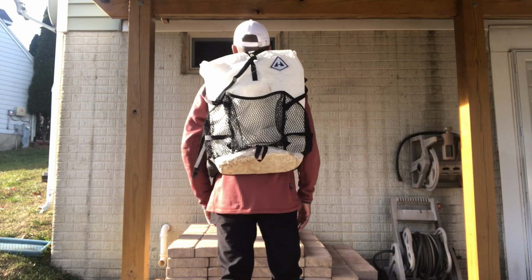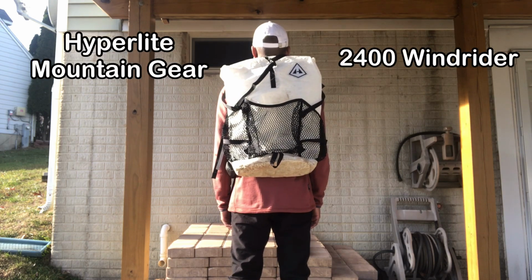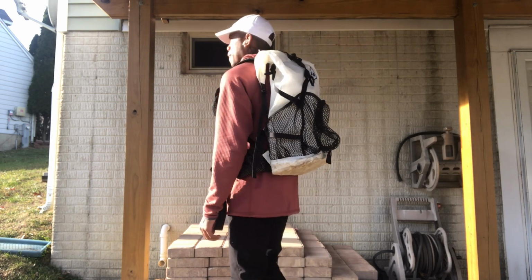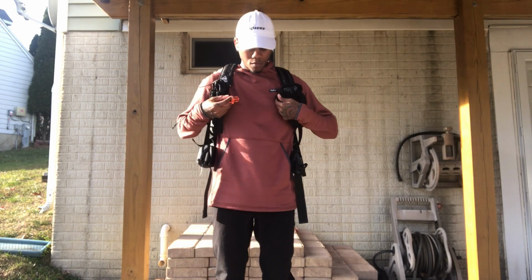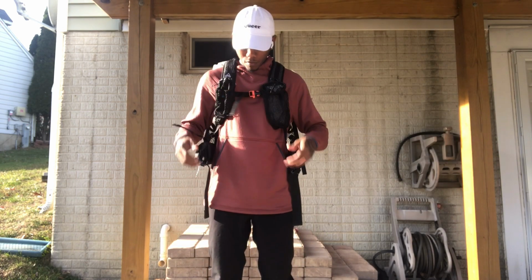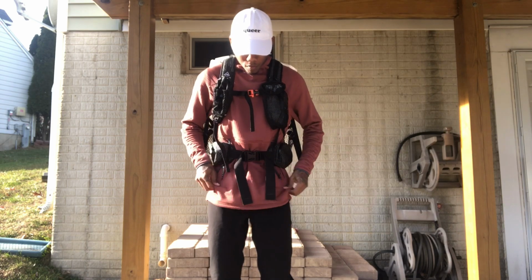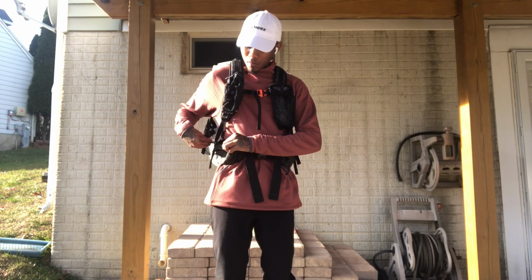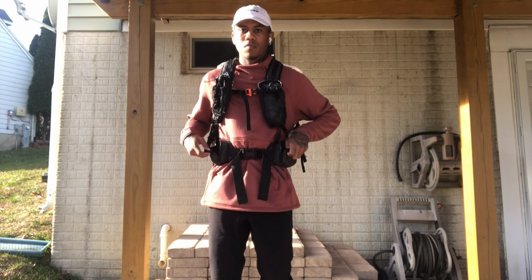So the pack that I'm showing today is the Hyperlite Mountain Gear 2400 Windrider. But funny enough, this actually isn't the pack that I'm planning to use on the AT. Things are pretty much still in the works on that front, but if all goes according to plan, I'll soon have a custom pack from a really cool small gear company who's on their way to making some serious waves in the hiking community. But more on that another day. For the sake of offering something comparable, let's just talk about the Windrider.